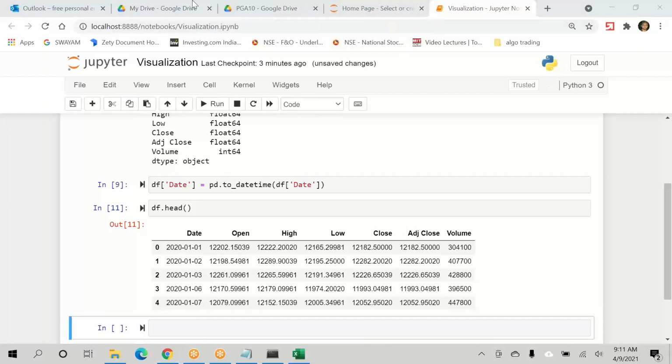Rolling function basically rolls a particular window in either direction. Like it will roll it in the downward direction or roll it in the upward direction. Let's say we are trying to make a rolling average of window 3. So it will take these three values from the close, calculate its average, and place it in front of this observation. Okay, this will be the first step. Say if I do rolling 3 period.